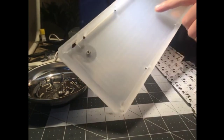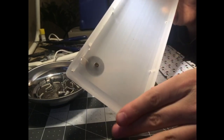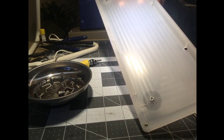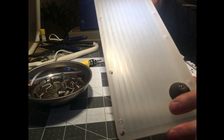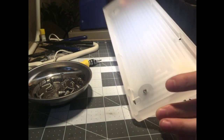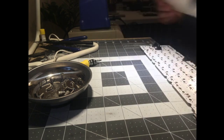And he was complaining about the machining marks on the inside of the E6.5. I think they're cool because they're nice and symmetrical. I don't know if they left them like this on purpose because they look cool or because it was cheaper, but it's sort of a neat finish. You do see it through the back. It gives it some character and texture instead of just a boring frosted acrylic slab. I haven't run the underglow through it yet, so we'll see if it leads to a cool effect that way.